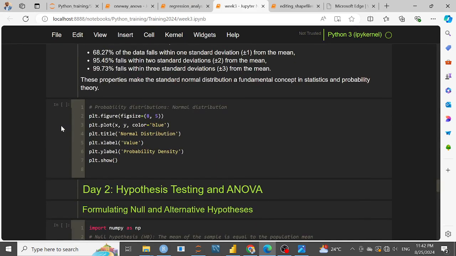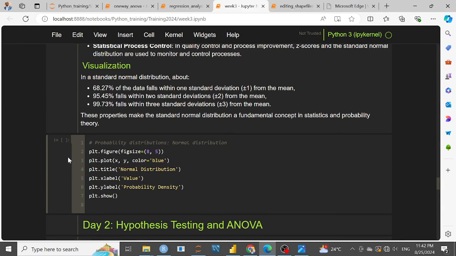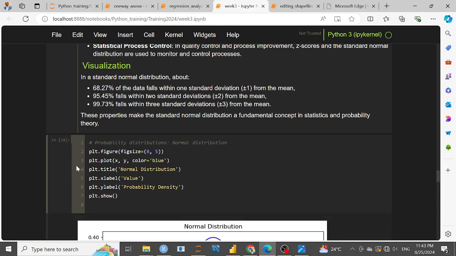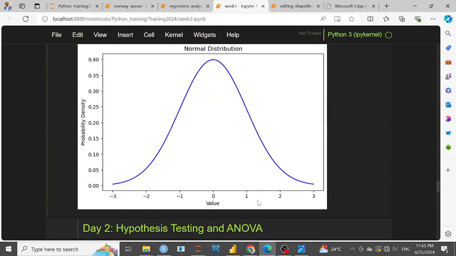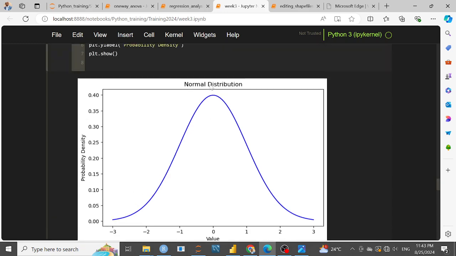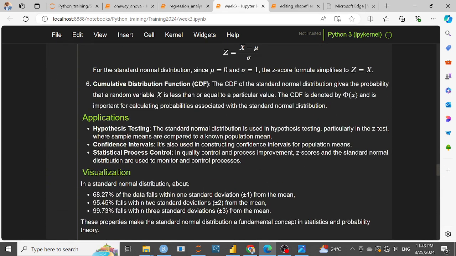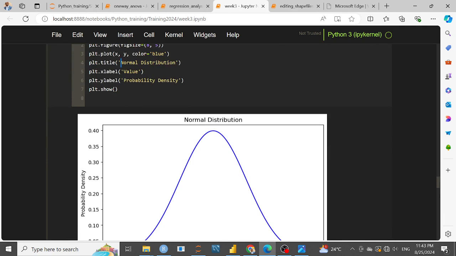Let me show it to us before I move away from this. We want to plot this particular normal distribution to show what we're talking about. So this is it. This is minus 3 to 3. Very simple, you can see. And the center here is 0. This is a good example of standard normal distribution.